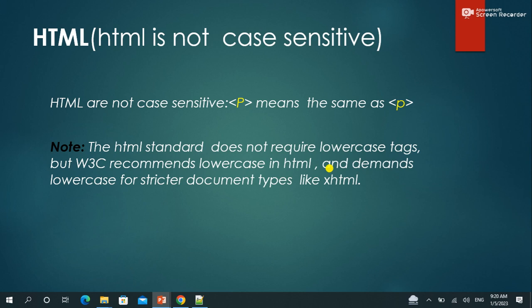There is a note. The HTML standard does not require lowercase tags, but W3C recommends lowercase in HTML and requires lowercase for stricter document types like XHTML. XHTML stands for Extensible Hypertext Markup Language, or XML HTML.